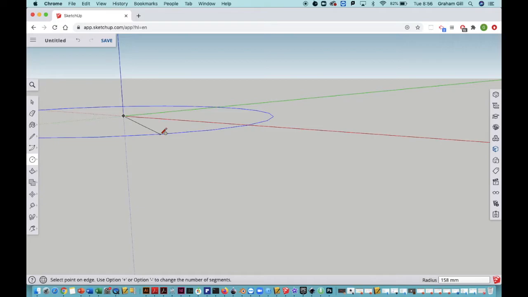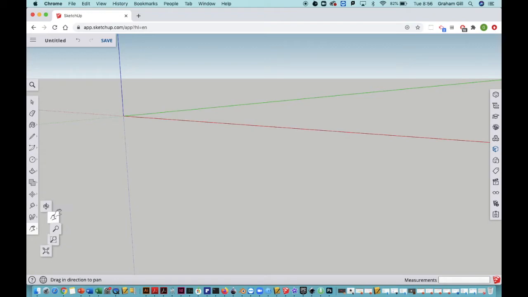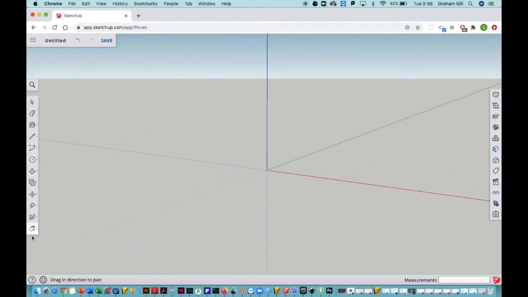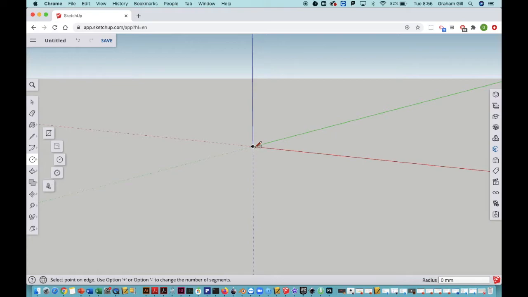You can always use the pan and orbit tools again to adjust the view if this starts to become difficult. And right now it is. So I'm going to just click on the hand. I'm going to move the axes points into the center again. And then I'm going to go back to the circle tool and try again. So zoom in, move the mouse cursor outwards, and now the mouse cursor shows that my radius is 5 millimeters, so 5 plus 5 is 10 millimeters. So click to apply, and we've got our 1 centimeter wide two-dimensional circle.